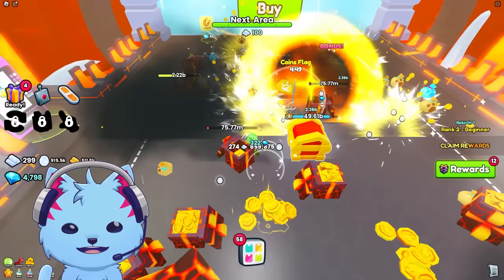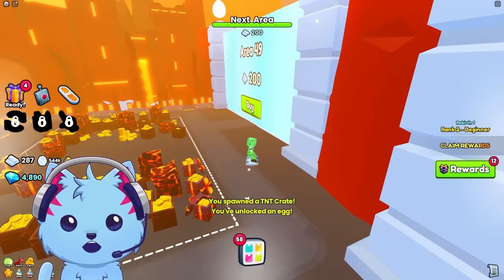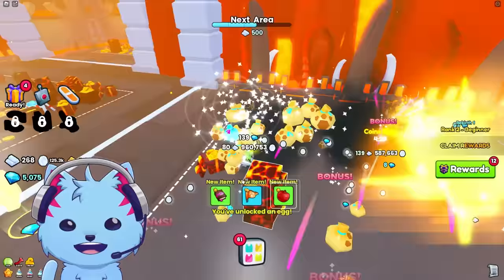Alright, let's go. Next area. You know what? Maybe I should stay in this area. Maybe I'll use TNT again. I'm going to open this area up right here. And then I'm going to see if I can get enough to get the last zone. I should be able to. Oh, I think I do.